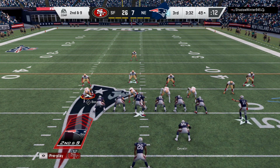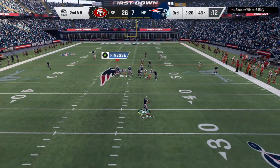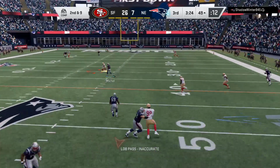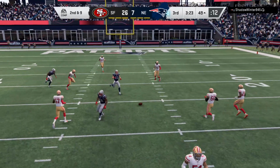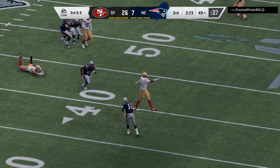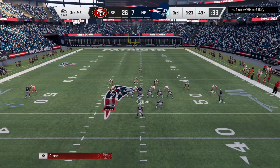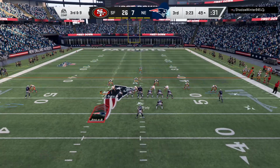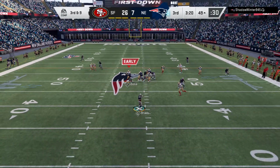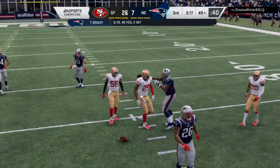Alert! Let's go up. No, 66. Now Brady. And incomplete. He tried to leave it underneath, nearly got picked. They may be lucky to have that one back. 3rd down. In need of a conversion on 3rd down. They had the big play to start the drive. To throw is Brady. And the throw there going to be incomplete.